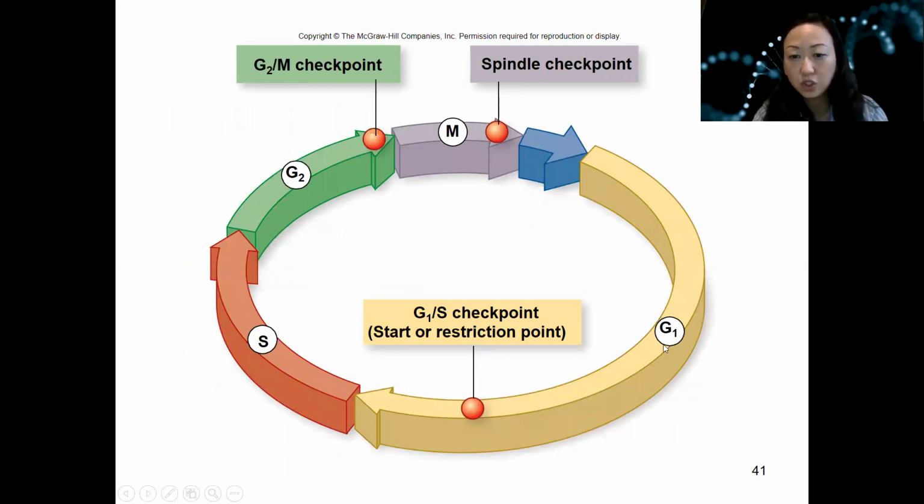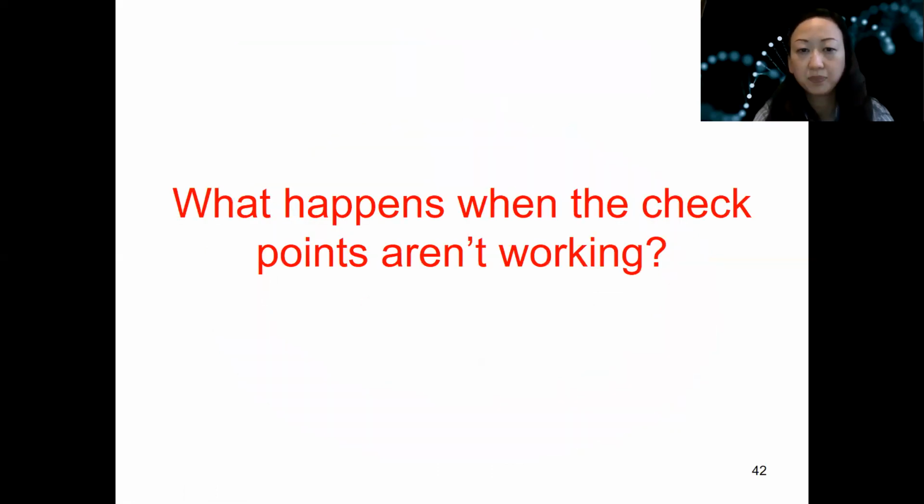One is G1 to S, G1S. What are we checking for again? Remember, G1 is growing. Before I replicate, first of all, you check for DNA damage, is it mutated? Then you copy. G1S into M. What are you checking? Did I copy correctly? That's G2M. And then this spindle check, what's the M phase checkpoint? In metaphase, I'm checking that I have spindles from opposite poles on each sister chromatid. Okay, so that's very important.